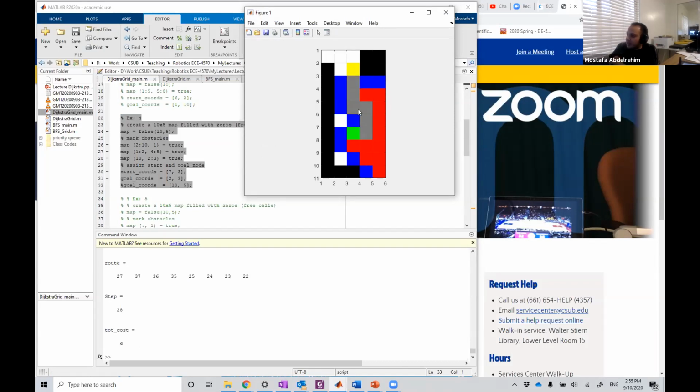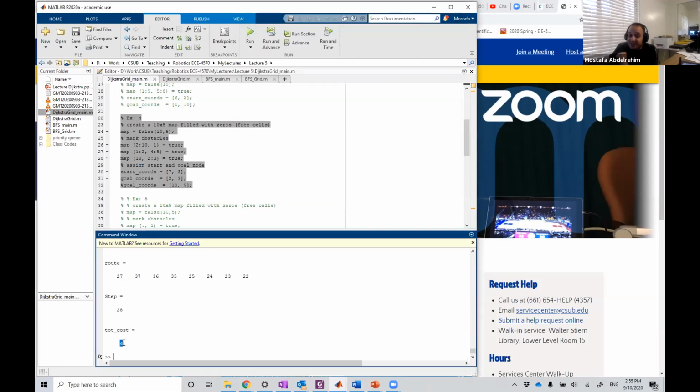Look, it avoids that cell here, which has a cost of 1,000. And yes, the path that Dijkstra took has more hops, more steps, but the cost is less, only 6.